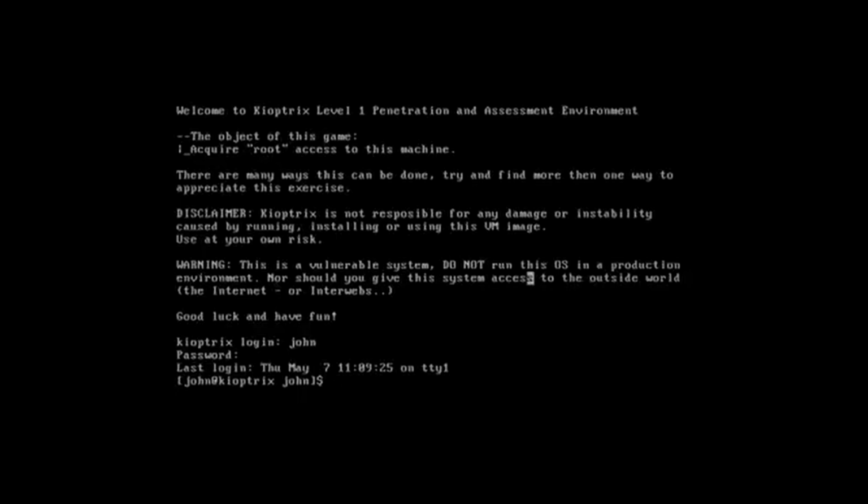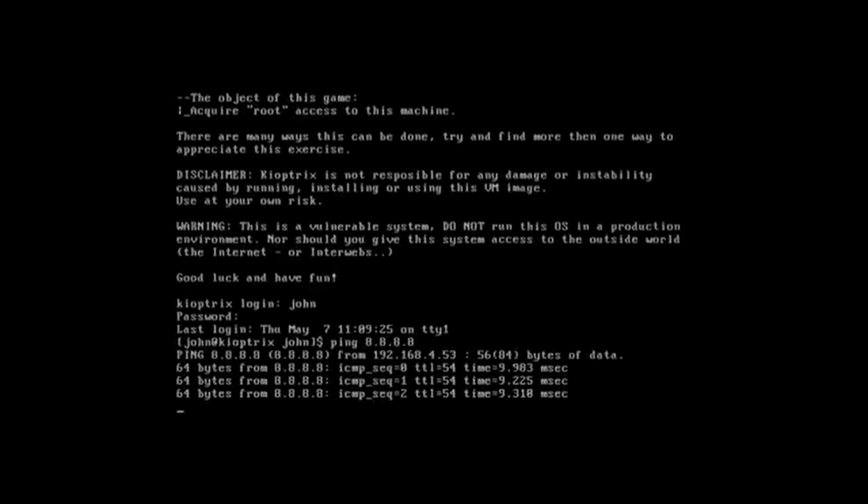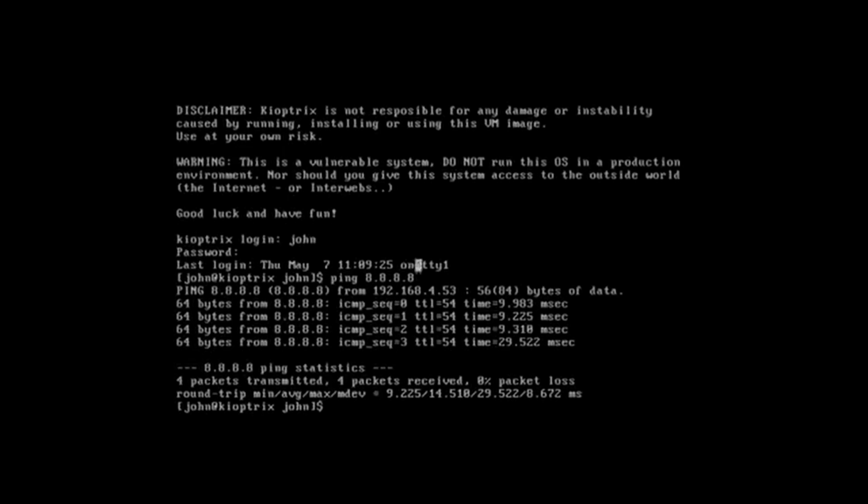Now, this machine is very, very old, so the typical ifconfig or IPA or any of those do not work on this machine. However, we can do a quick ping, for example, to anything we want. We could say 8.8.8.8. It could be an internal IP address. It doesn't even have to be an IP address that resolves. But we could say ping, and as we ping, I'm going to hit Control-C here. You can see that we see ping from 192.168.4.53. That's my IP address. Now, the IP address you're going to see here in the video shortly is going to change. However, as of right now, the IP address I'm seeing for Kioptrix is 4.53.